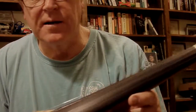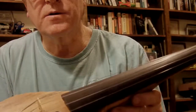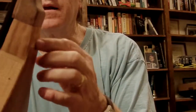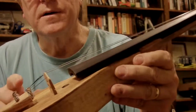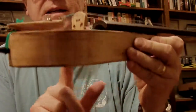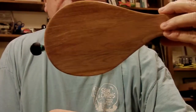This one is made of maple. The neck is maple, and it's also made of red oak. There's a block here in the end of the maple box that's red oak, but the box is maple. The top is 1/8 of an inch thick. The sides are 1/16.